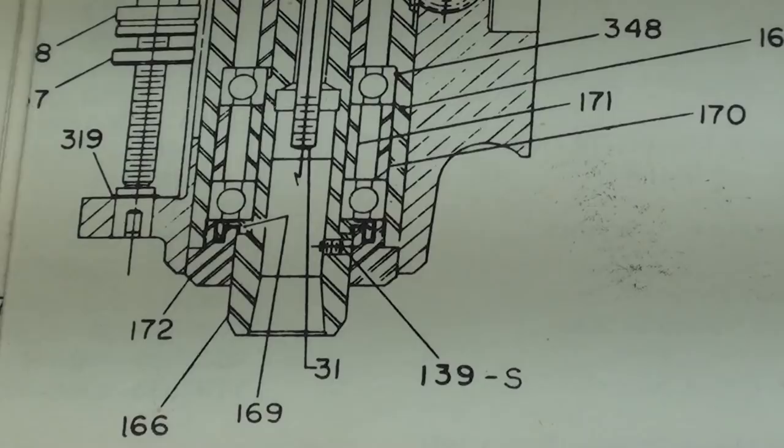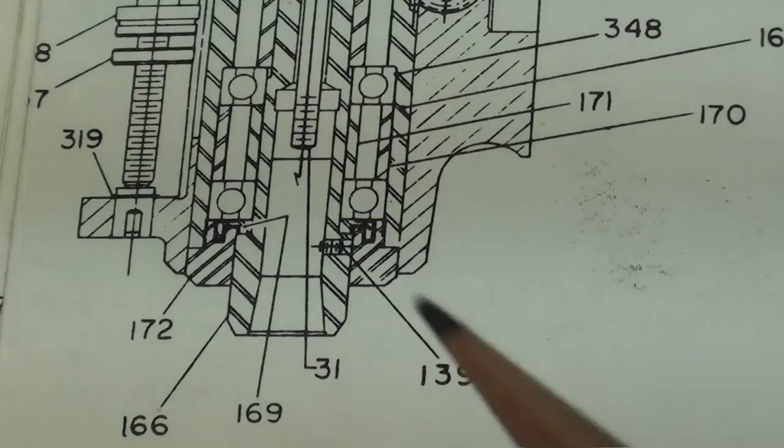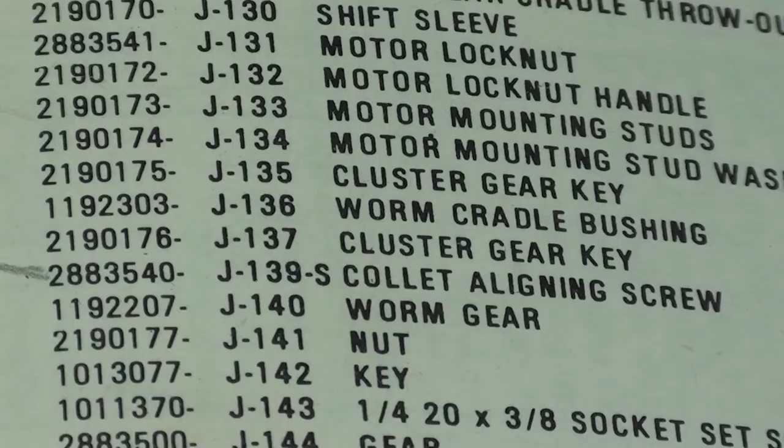Okay, this is a Bridgeport manual, but it is not the one that came with this machine. This one is dated 1976. But anyway, there is the part, 139S, but it does not show that other little lock screw. It just shows the one screw. That, of course, is the spindle nose, and the other part there is the nose piece. There it is with the pencil mark on it, part J-139-S, collet aligning screw. Notice that there's only one screw listed.